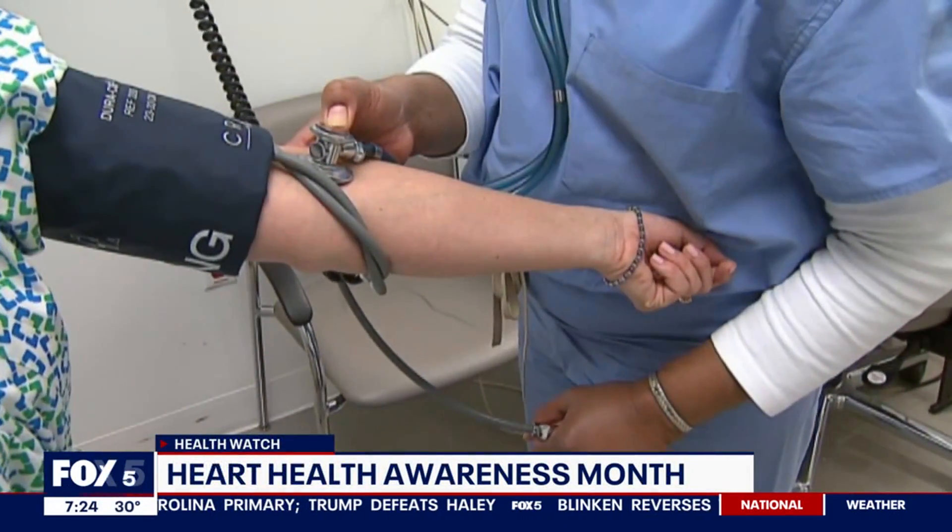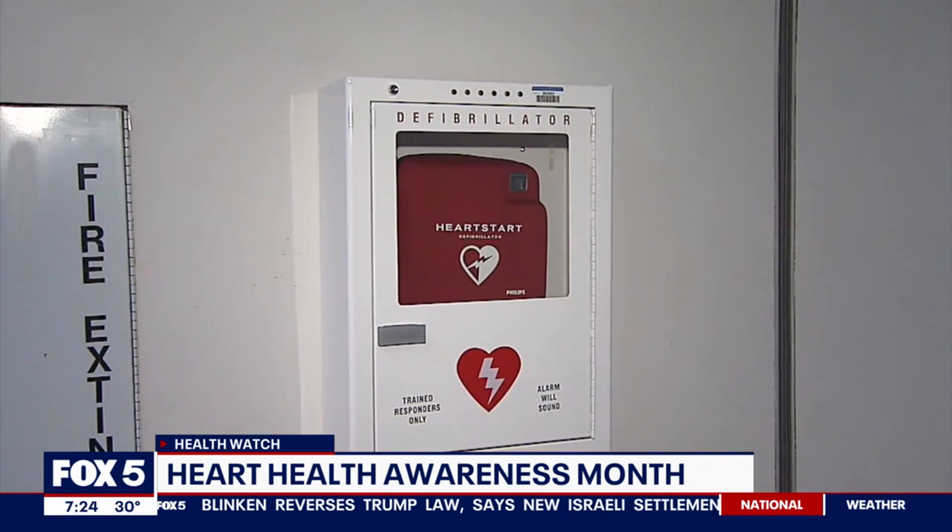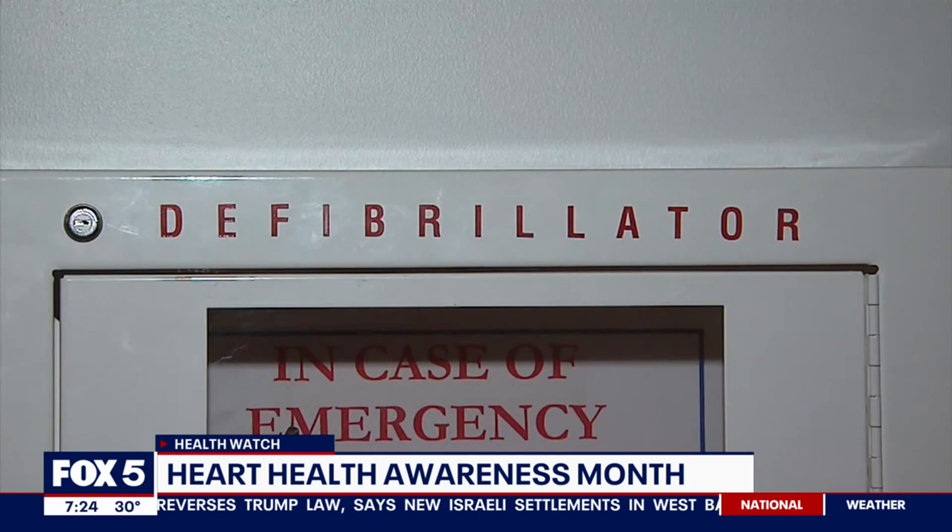Specialized tests to help save lives — we'll tell you what's ahead in the nuclear medicine field to detect heart stress. February is National Heart Health Awareness Month and today we're getting insight on special tests used to assess health risks due to physical stress and cardiovascular issues. Joining us now to share more about the stress tests and signs to watch for is Dr. Vaskin Dilsizian, Chief of Nuclear Medicine at the University of Maryland.